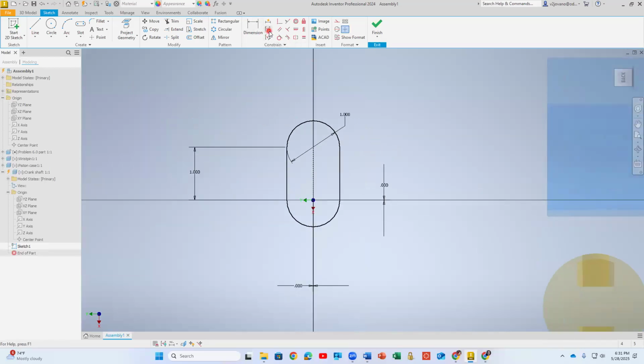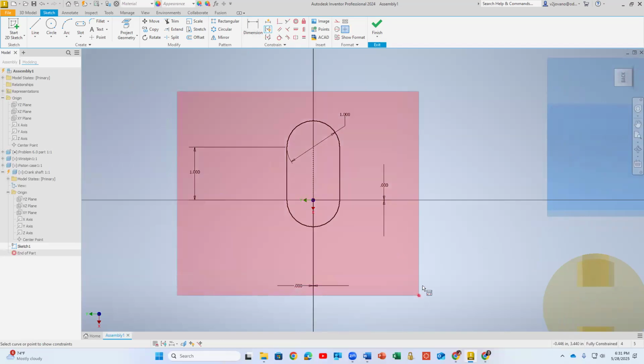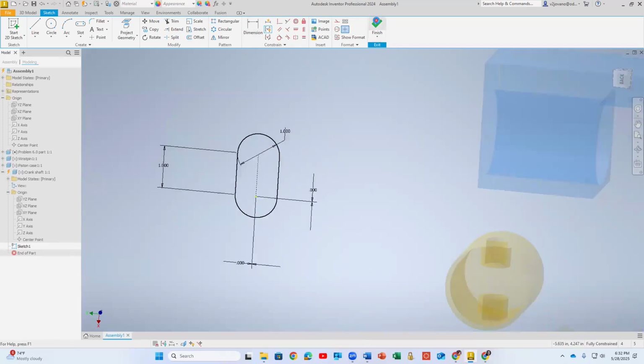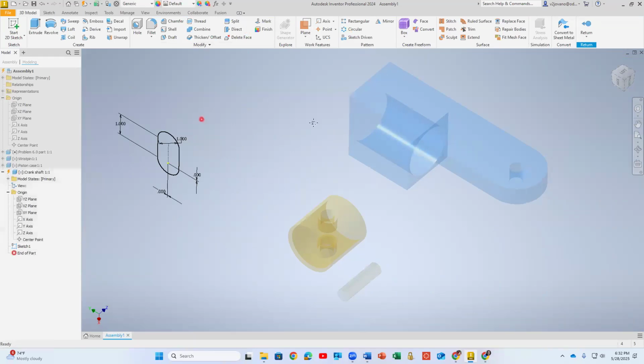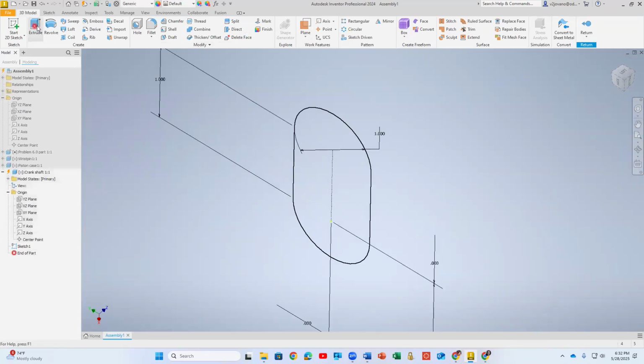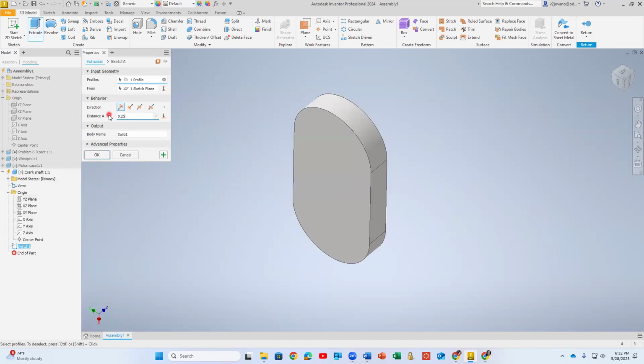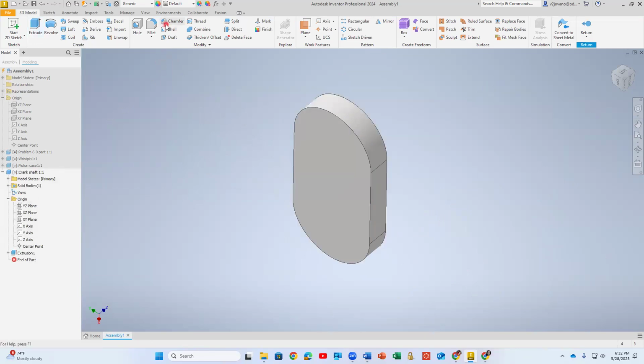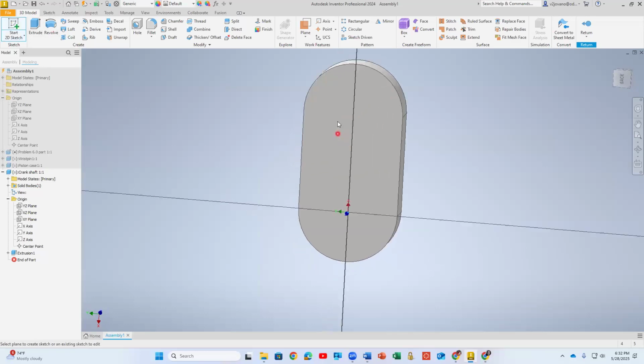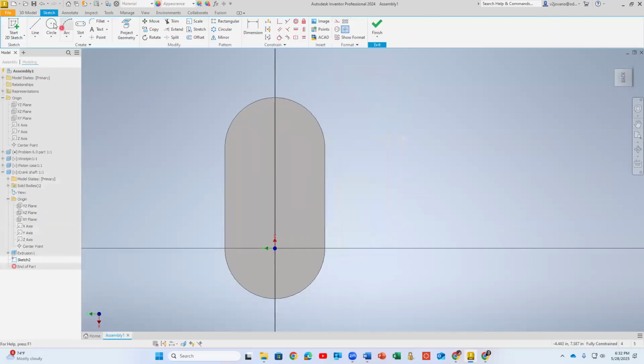So if I want to show you all the constraints that are made, you see, we have a bunch of different constraints. So I would just now extrude this part by 0.25. And let's see, they want another extrude. So when we have circle on circle, it's very simple. Look, I can even put it there and I can make it 0.5.